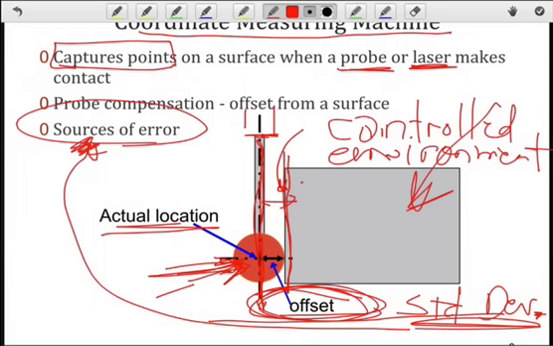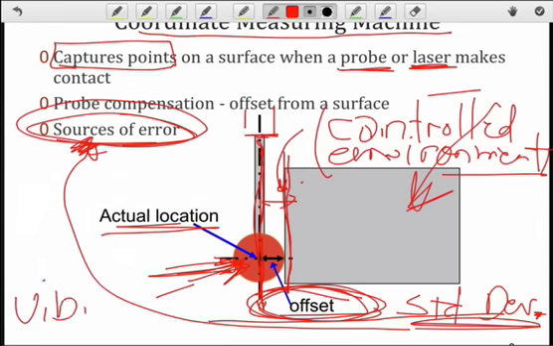And so this can lead to significant error in your results. And for that reason, we put it in a temperature controlled environment. We also need to isolate it from vibrations, because that will also contribute to our error. As you can see here, it's going to require a significant effort to ensure that we're going to get good results. And that effort is involved in isolating our measurement system from the rest of our manufacturing system.